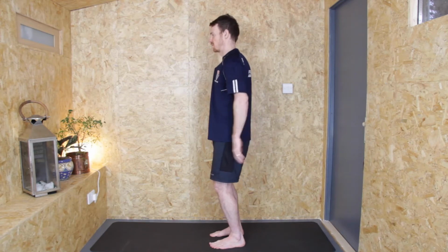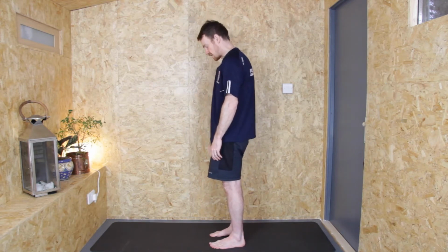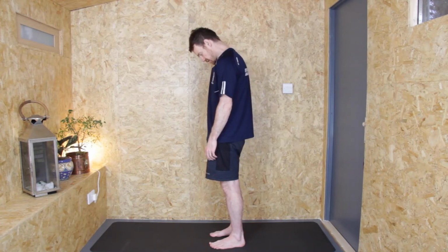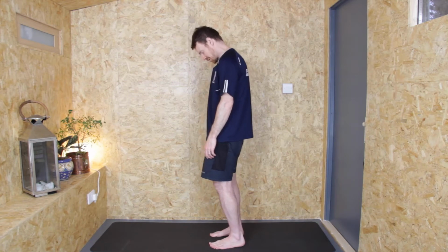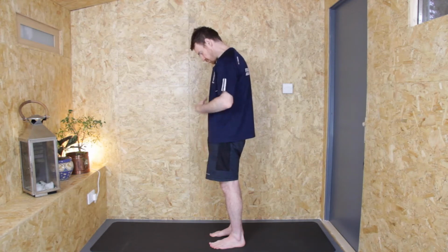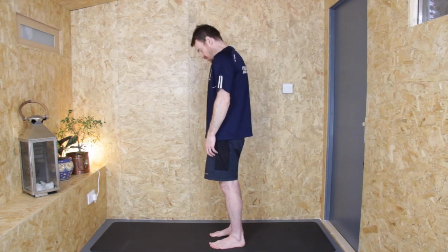Okay, really nice. From there, relax, and then just let the shoulders round forward, let the chin come down towards the chest, and just sit there for a moment, or stand there for a moment I should say, and just notice your breath. As you take a big breath in, notice your belly expand, and just breathe up into the ribs, up to the shoulders, and gradually let that head come back up.